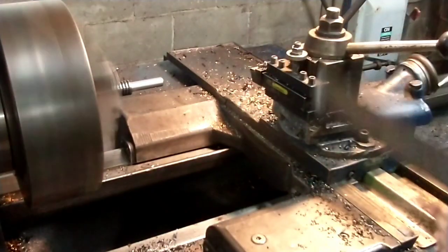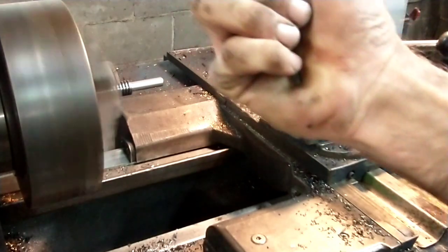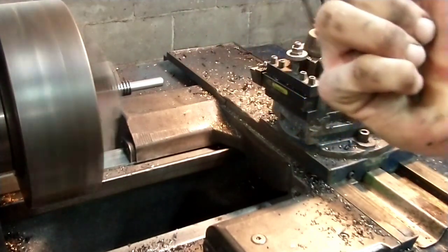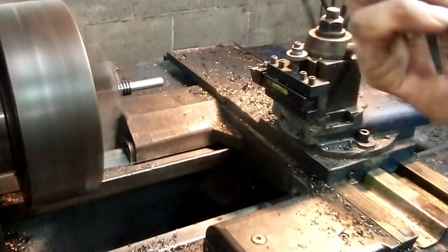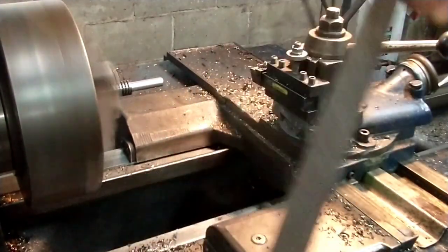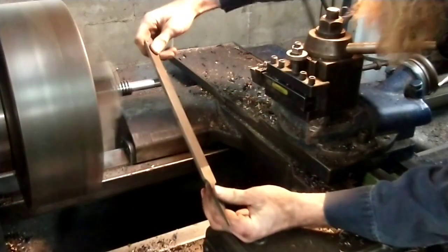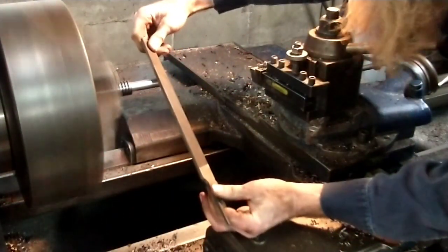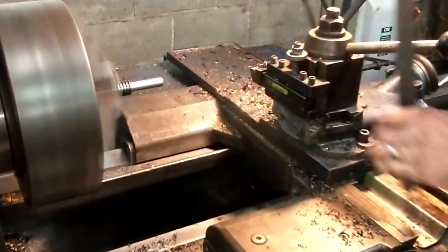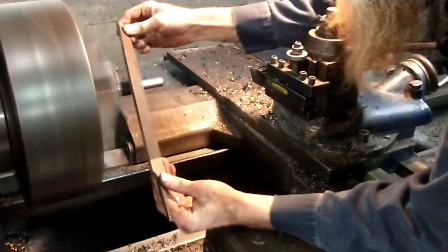My dad showed me when I was a kid, by the way, when you're filing on a lathe, you never, ever, ever hold this thing in the palm of your hand. If it catches, it'll drive that tang right through you. So I'm always holding them off the sides like this, and I also never stand in line with it. I stand off towards the tailstock end, try and rest one hand down here on the bed of the lathe, and I'd like to not have any hold punch.